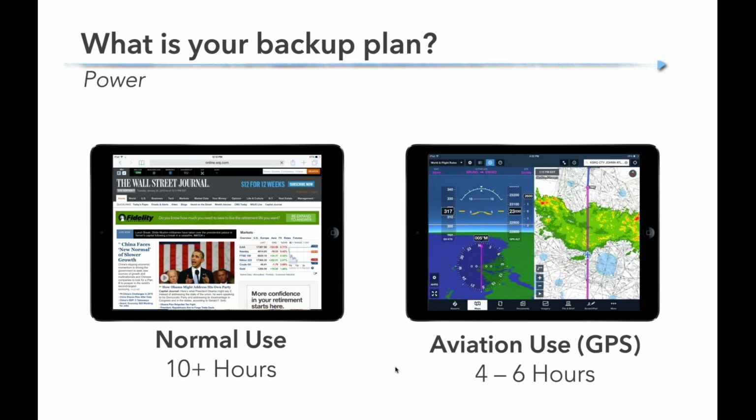Now, when we talk battery life on the iPad and you watch an Apple commercial or a promo online, they're going to show somebody watching a movie or reading the internet or reading books and say you're going to get 10 hours of use out of the iPad. And that's true. You'll probably get 11, actually, if you have the screen brightness turned down. The second you bring it in the airplane, though, and hook it up to a GPS source, whether it's the internal GPS in the iPad itself or a Stratus or a Bad Elf GPS, the best you're going to get is probably 6 hours, likely more towards the 4-hour point, especially as the iPad ages and the battery has some cycles on it.